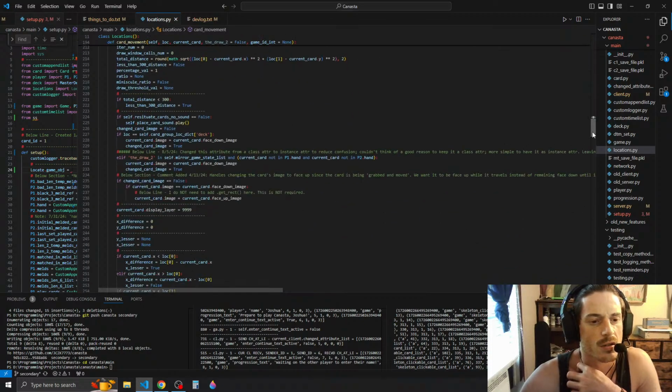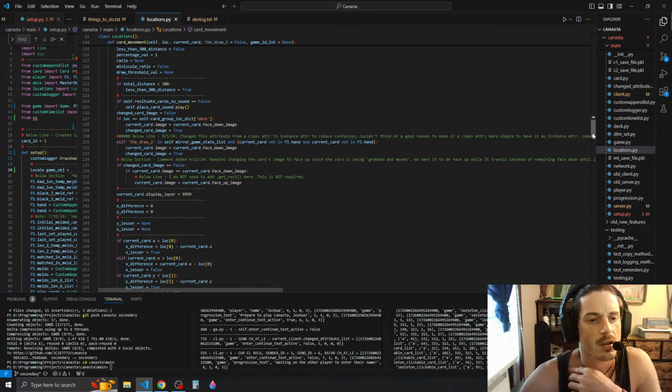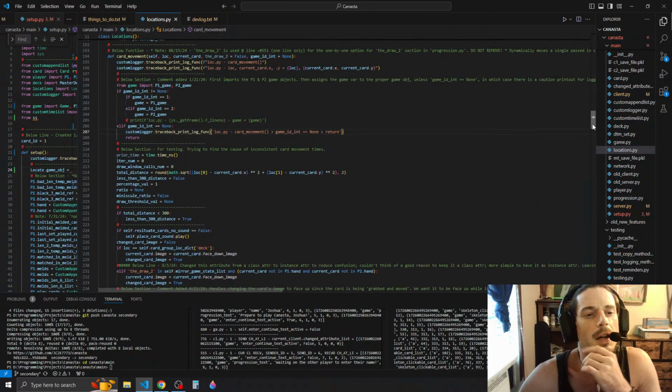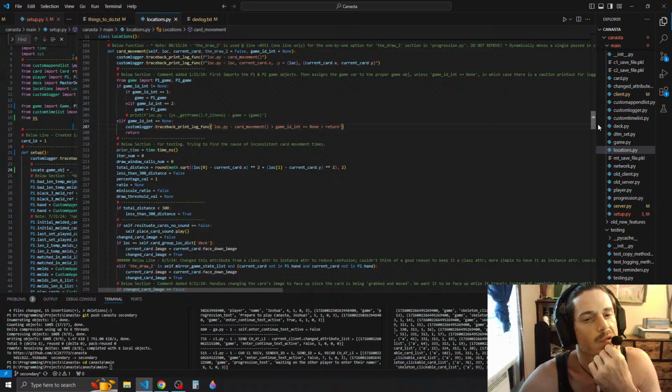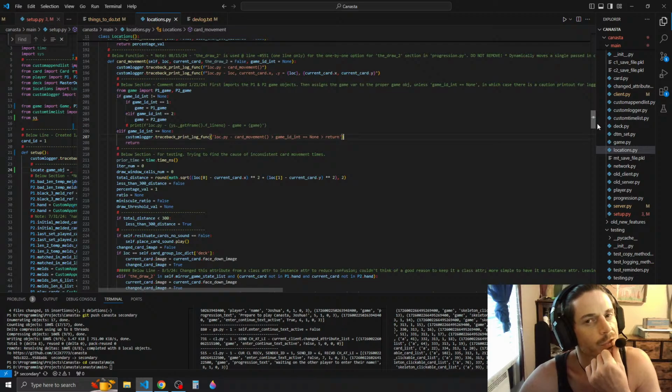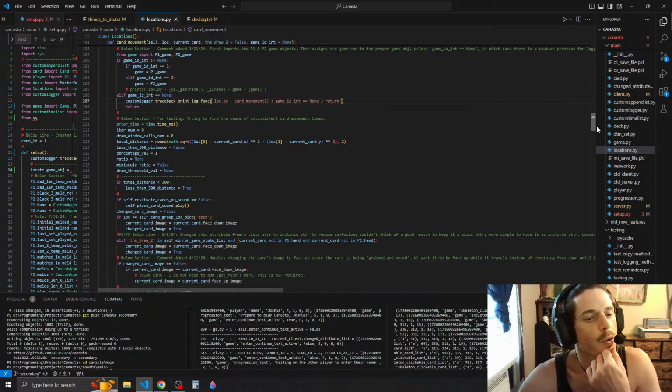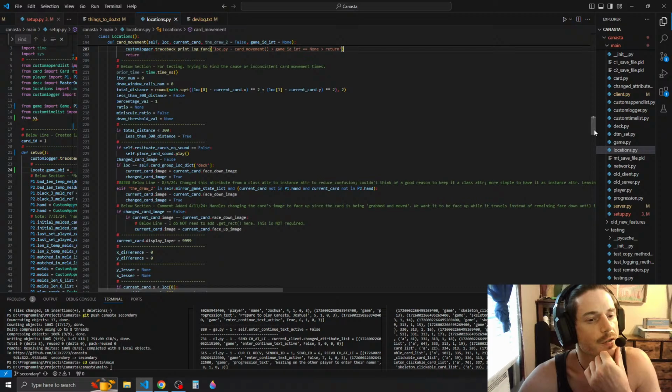Because the thing I'm worried about is the assignment of certain information inside of card movement that is required to be run on the server side, you know what I mean? So loc is equal to self.card group loc dig at deck.